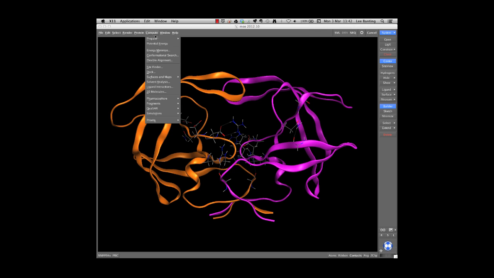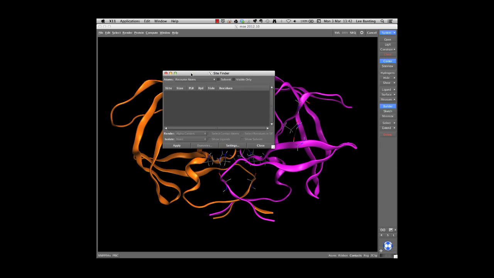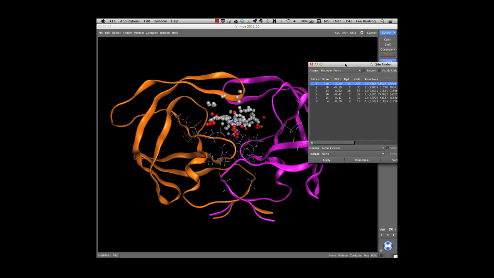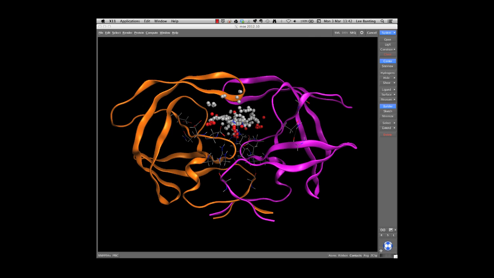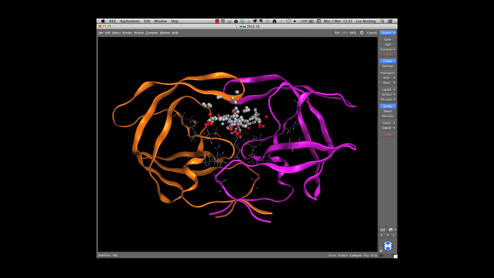We're going to look for the active site of the molecule, and we have a system called Site Finder, which works within this molecular modelling package and allows us to locate areas of interest. So if I now apply Site Finder, we get this area just above this pocket, and hopefully you can see that there is a sort of a cavity there.